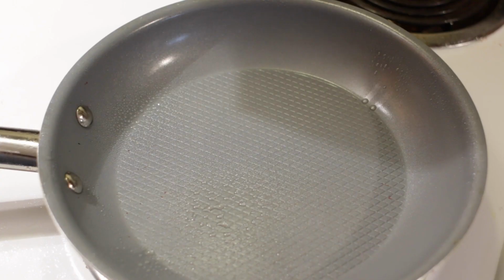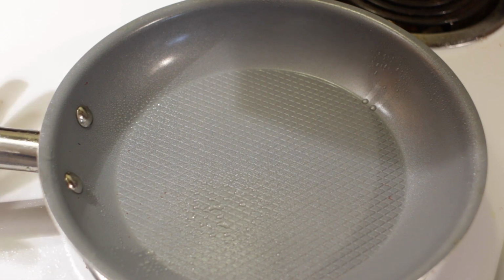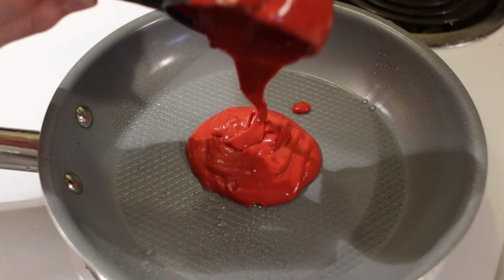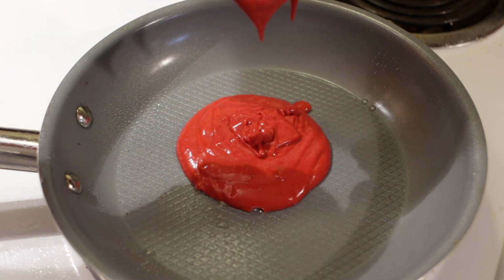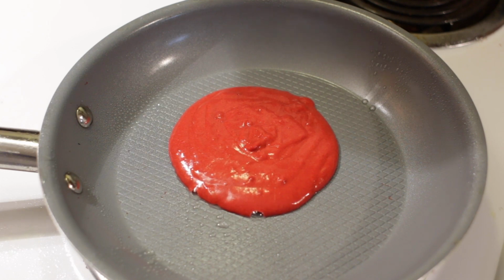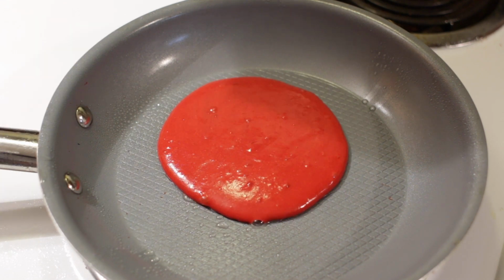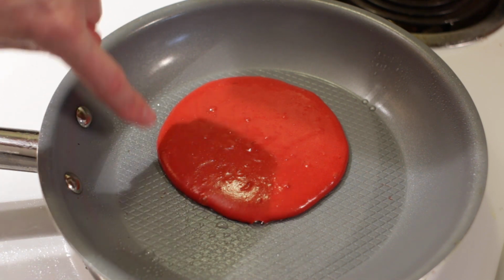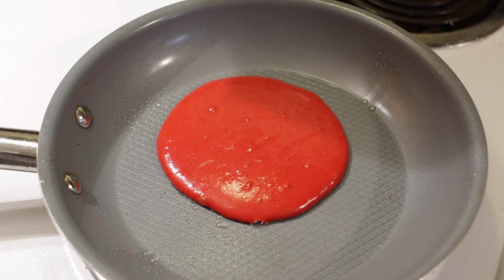All right, here we are over at the stovetop. I have my skillet here and I lightly sprayed it with kitchen spray. I have my heat set to medium low. If you're on the griddle, it'll be right around 300 to 325 degrees Fahrenheit. And then I'm going to take some batter and just put it right here in the middle. And I'm just using a 2/3 cup measuring cup. And now we're going to cook this until the edges get dull and dry looking, and then there's some bubbles that form around the edges, and that's how we'll know we need to flip it.